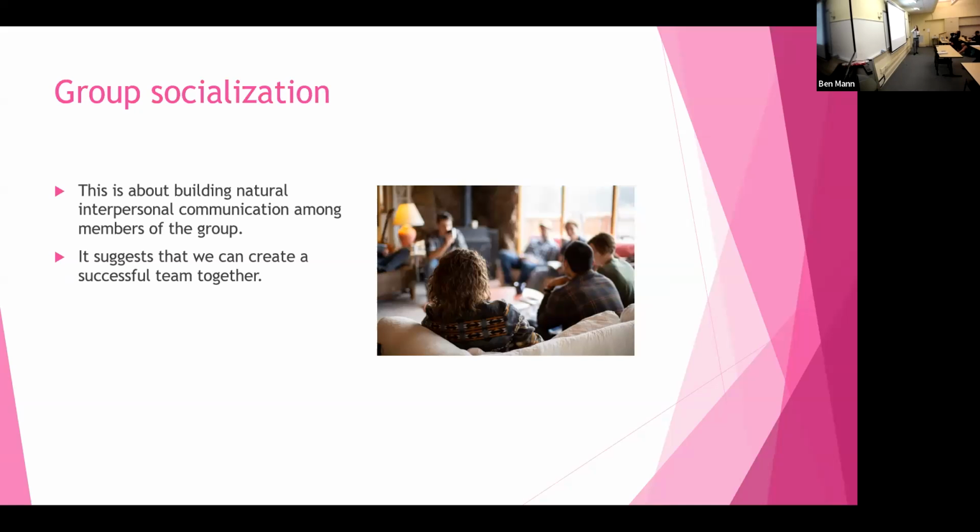Another key idea here is about creating socialization. As I mentioned before, a good leader is somebody who creates a team or group of people that, without the leader present, is going to have a good relationship and talk and get to know one another. You create a level of comfort and camaraderie that exists even when you're not around. In fact, it also means the leader themselves, even though they have some level of power and authority, is able to collaborate with and have good conversation with members of the group.